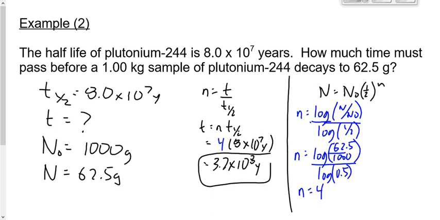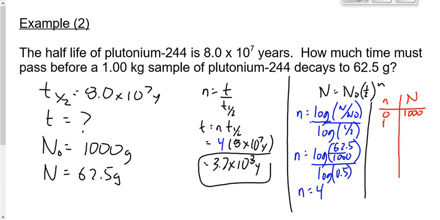If you don't like that, if you're not comfortable with that, or you've never seen that, then use what I call the divide by 2 method, which gives you the same answer. The divide by 2 method involves creating a table. First column n, second column big N. We always start with 0, 1, and so on, as far as we need to go. After 0 half-lives, we've got 1,000 grams left.